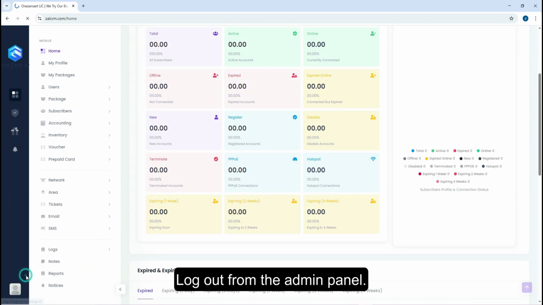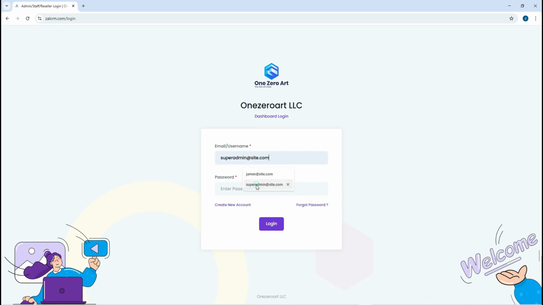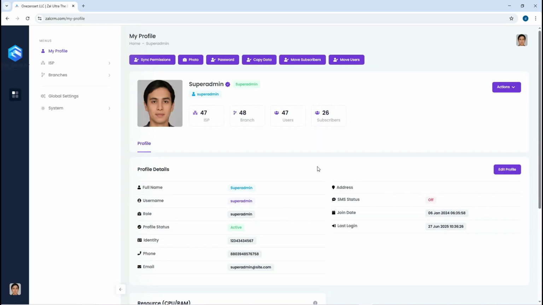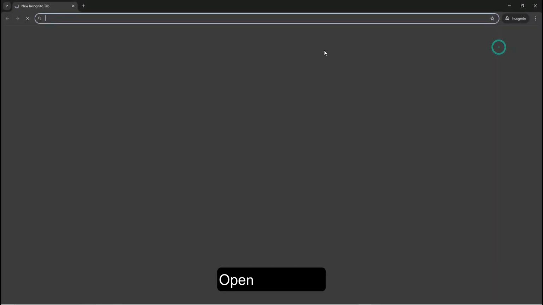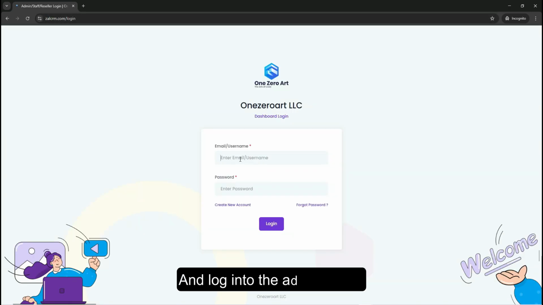Log out from the admin panel. Log in as Super Admin again. Open a new tab and log into the admin panel.